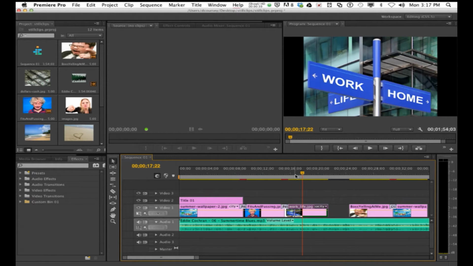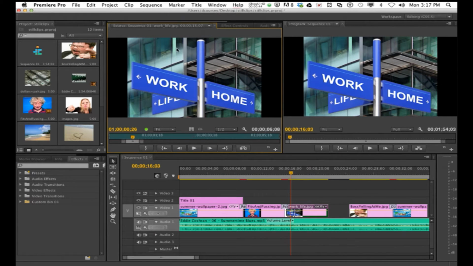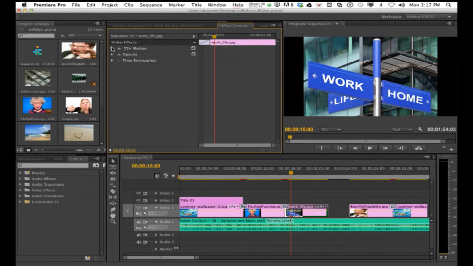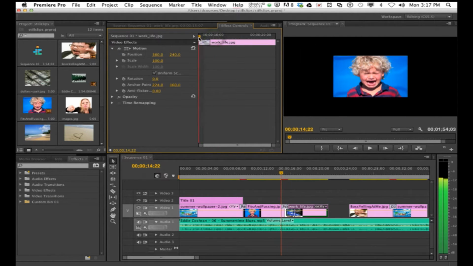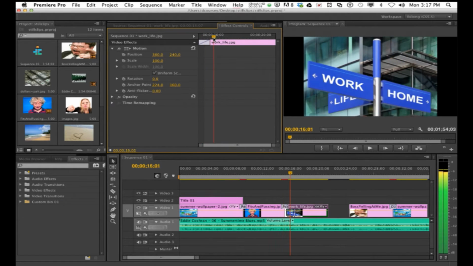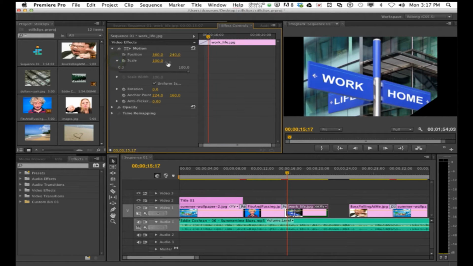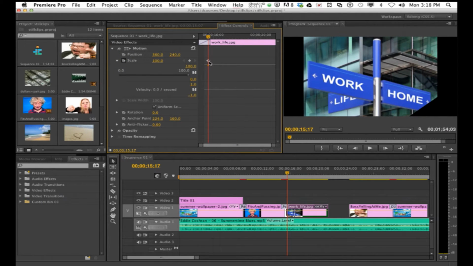Now, I mentioned in the examples the Ken Burns effect, where the image looks like it's coming at you or zooming out. The way you do that is if you double click on the image and go to the source panel and then go to the effect controls. If you go under motion, if you've ever done Adobe Flash or After Effects, you've got keyframes. Now, I'm going to adjust the scale. So, what I need to do is click on the little toggle animation, and it creates what you call a keyframe. That's a frame, a state like point A.